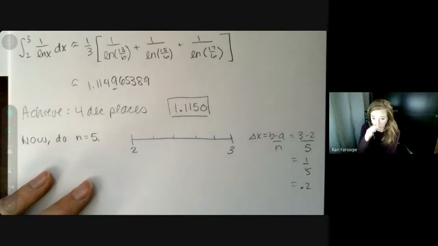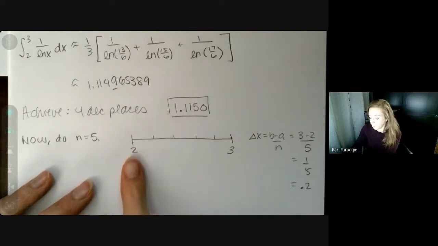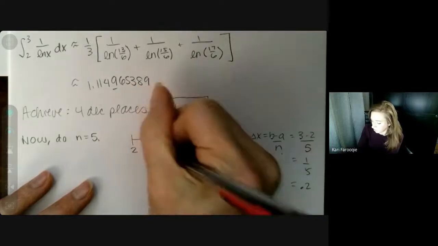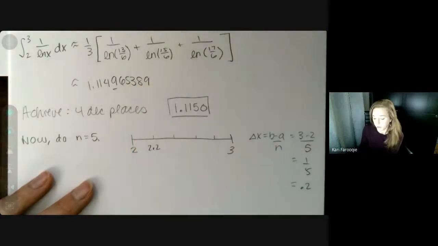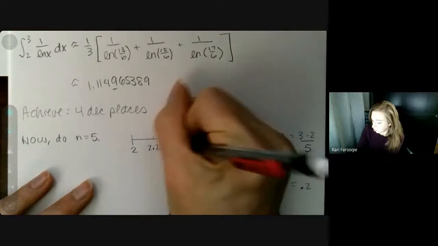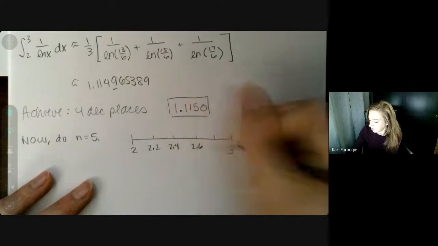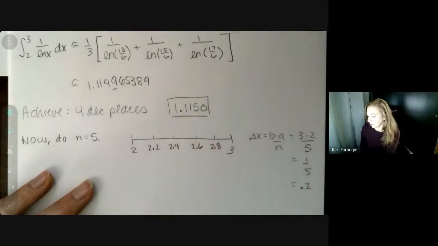So if you don't want to work with the fractions here and you want to use the decimal, as long as it terminates, that's fine. So you know that to get from one data point to the next, you're going to add that delta x to it. So 2 plus 0.2 gets you to 2.2. Add 0.2 to that and you get to 2.4. Add 0.2 to that and you get to 2.6, and then 2.8, and then up to 3. And verify that that makes sense.